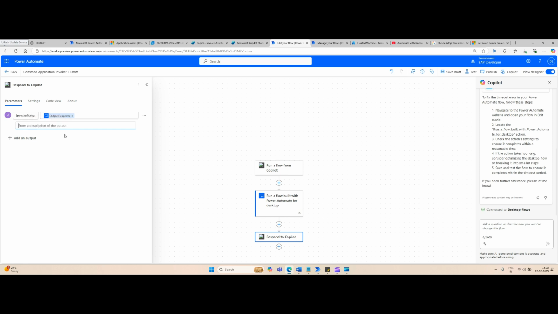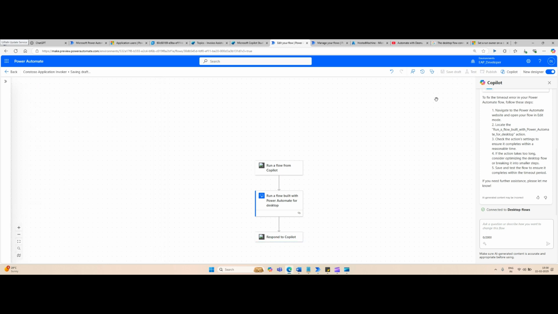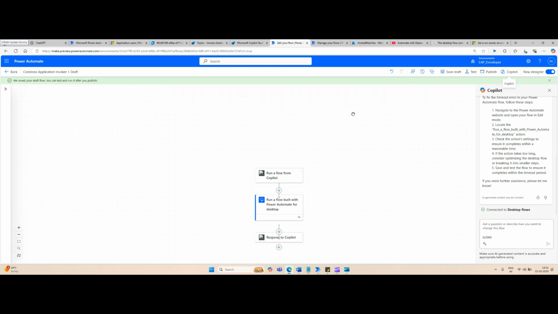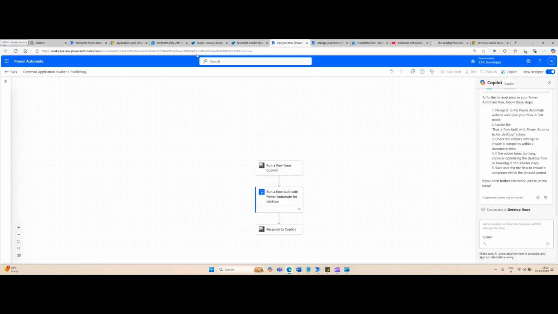So let's keep it like this: this is the status, maybe this is the response for the user query on the invoice status. Let's keep that info and publish this.